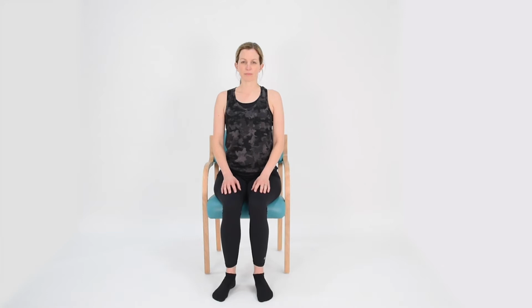Imagine a helium balloon lifting you from the crown of your head to an upright posture that feels comfortable for you. Slightly nod your chin so you feel lengthening through the back of your neck.